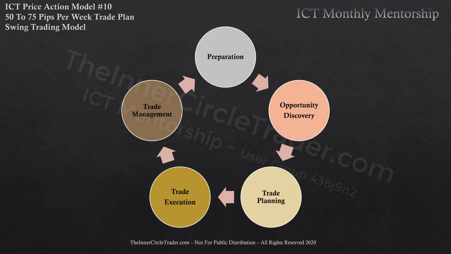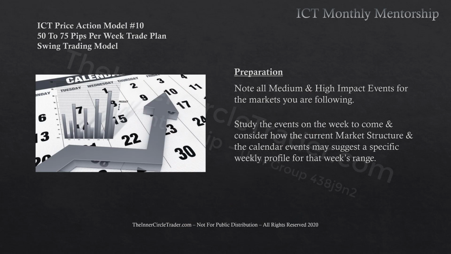Okay, our 5 stages of trade plan development: preparation, opportunity discovery, trade planning, trade execution, and trade management. Preparation. Note all medium and high impact events for the markets that you are following. Study the events on the week to come and consider how the current market structure and the calendar events may suggest a specific weekly profile for that week's range.